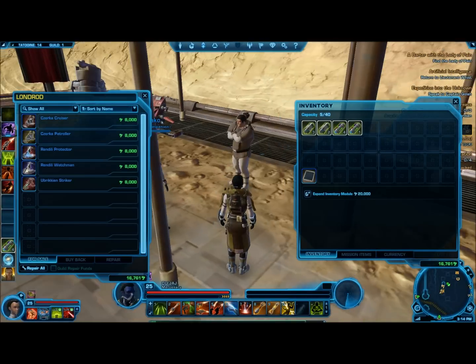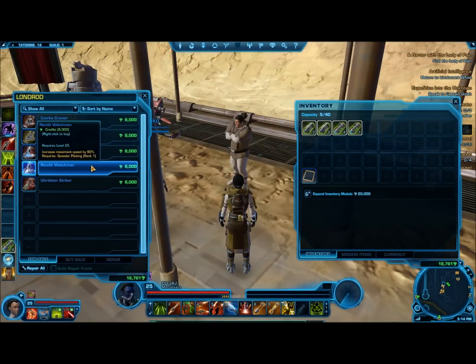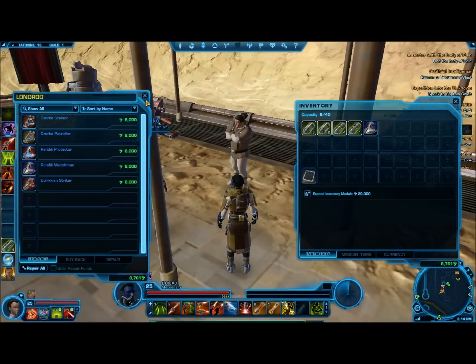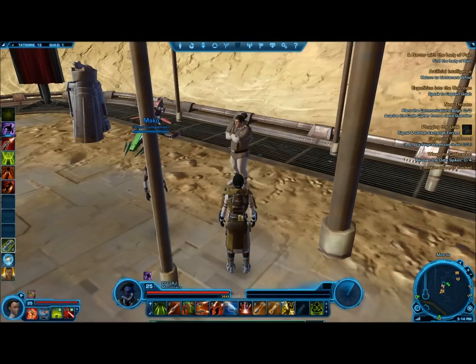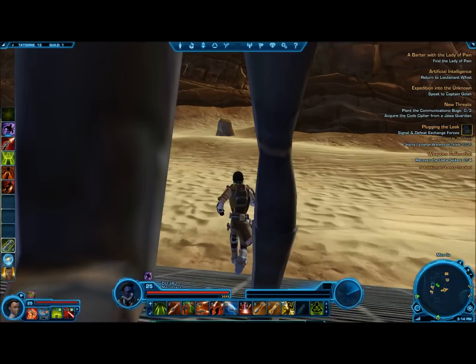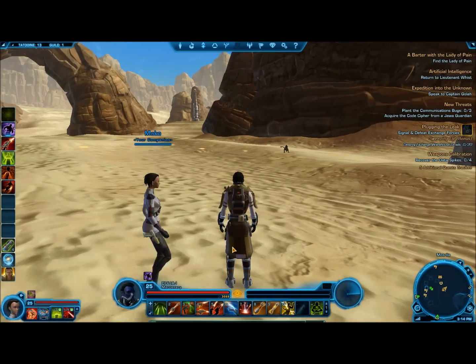Alrighty, so we're back here, and I think, like we said earlier, I'm gonna do the Rendili Watchman. Looks like the coolest thing right now. This transaction is final. Okay. That'll work. Come back anytime. Alright, so, the only thing I don't know how to do is use it! Cause I'm a noob. Noob.